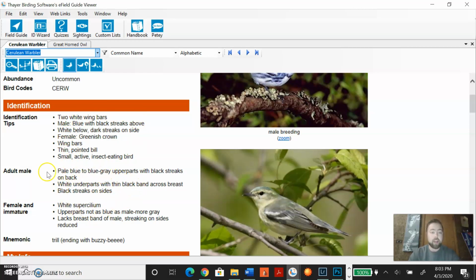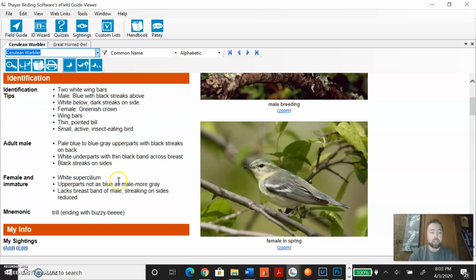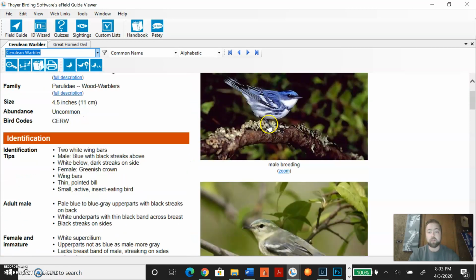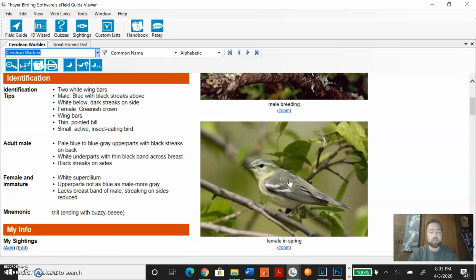I do like that, just like any other book, it delineates between species that have alternate plumages, like the male looking different from the female, as we see with the cerulean warbler. That's super nice that they break it down really easily and give glimpses into a bunch of different things that you can look at.